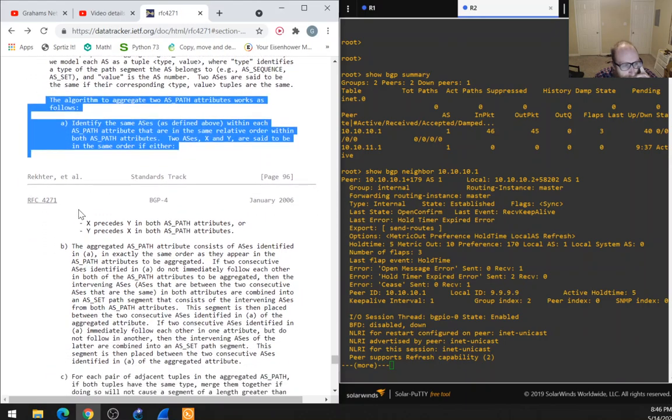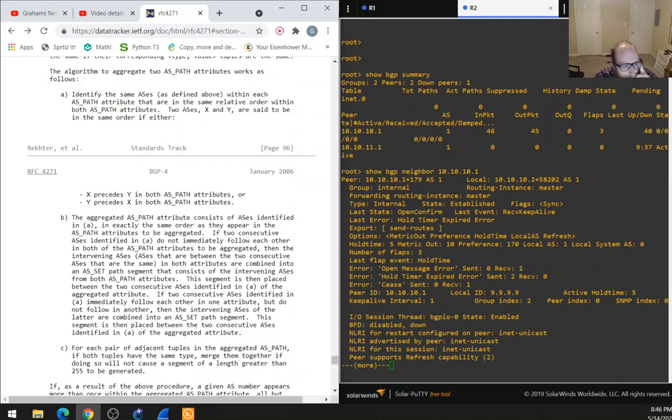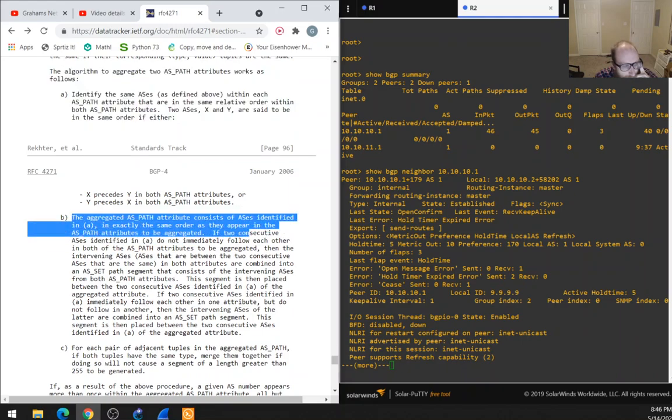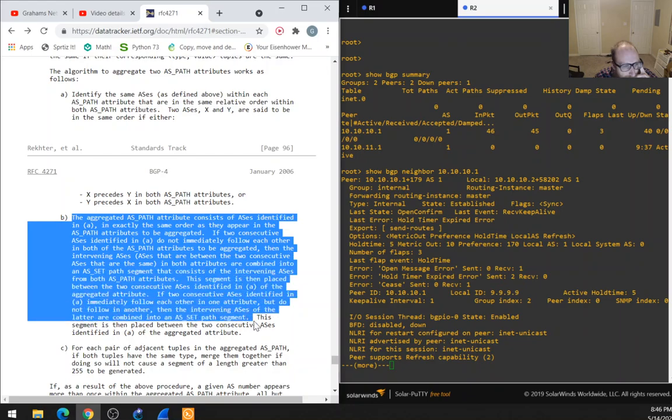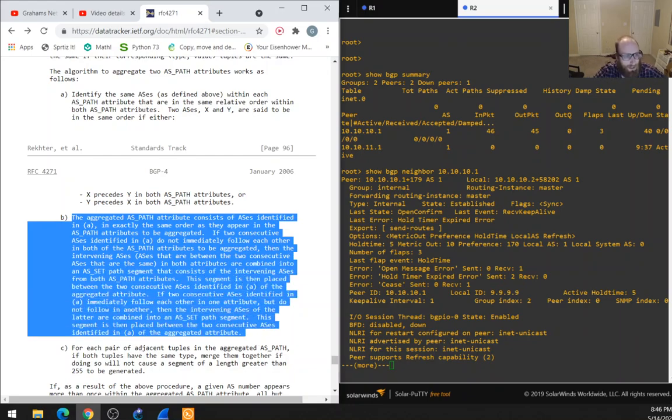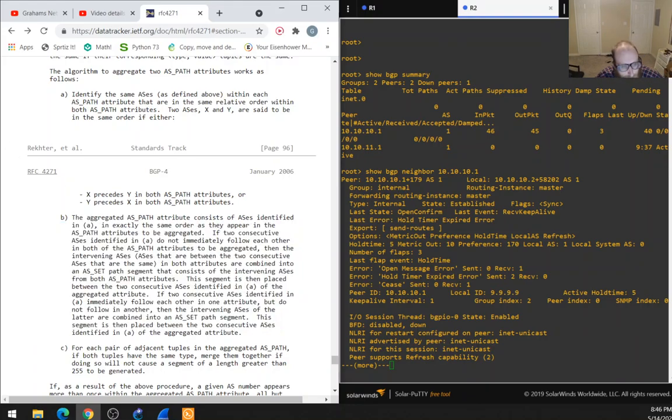The second step of the algorithm, B, the aggregated AS path attribute consists of ASs identified in A in exactly the same order as they appear in the AS path attributes to be aggregated.